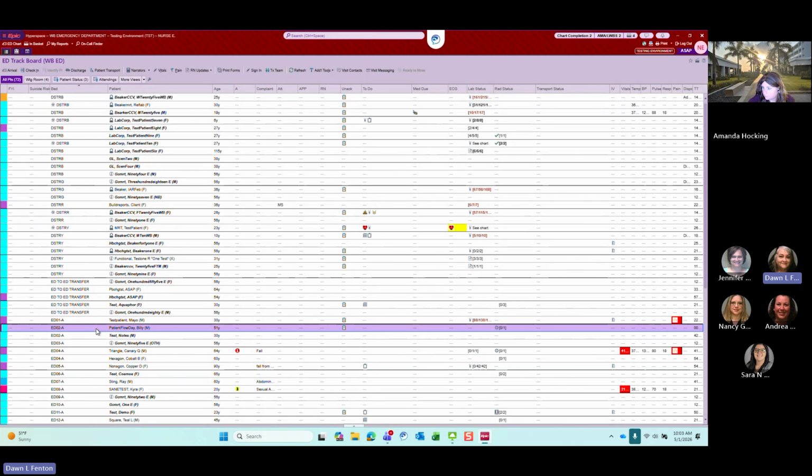I am Billy's nurse. I can see the imaging order has been placed on my track board. I've assessed Billy and he is ready to be transported to radiology. I will use the EDRN updates button with the patient RAD status button to mark him as ready, which will notify the RAD tech that Billy has been prepared for his exam.